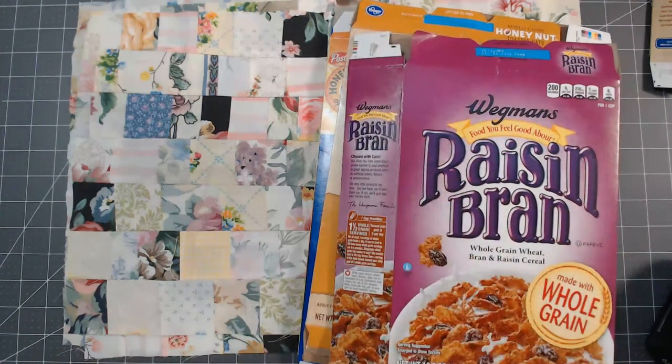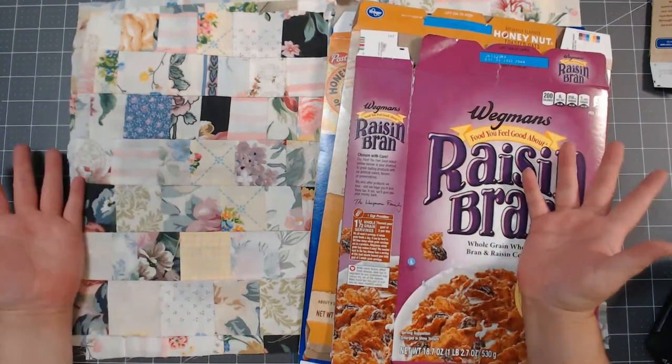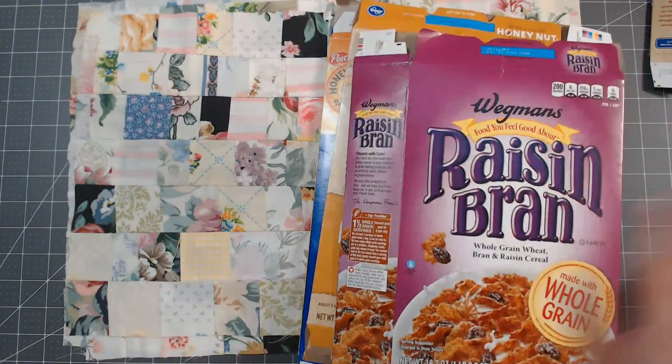Okay, you guys, so today we are starting off with some new junk journals. I think I'm going to make five of them. I don't know why, but five sounds good. Maybe I'll do six. I have six boxes here. Okay, I'll do six.